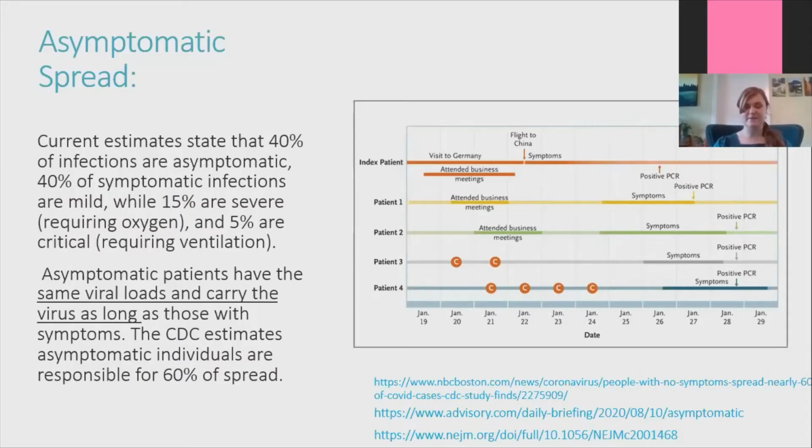I want to talk more about asymptomatic spread because we're seeing more asymptomatic spread now that younger populations are getting sick. They think there might be some correlation between less harmful infections and mask wearing, that maybe they've been getting a low dose of virus that's allowed the immune system to fight it off a little better. But like I said, those asymptomatic people are still just as infectious, and there's no guarantee, should they come across somebody who's especially vulnerable, that they couldn't make them extremely ill and symptomatic.